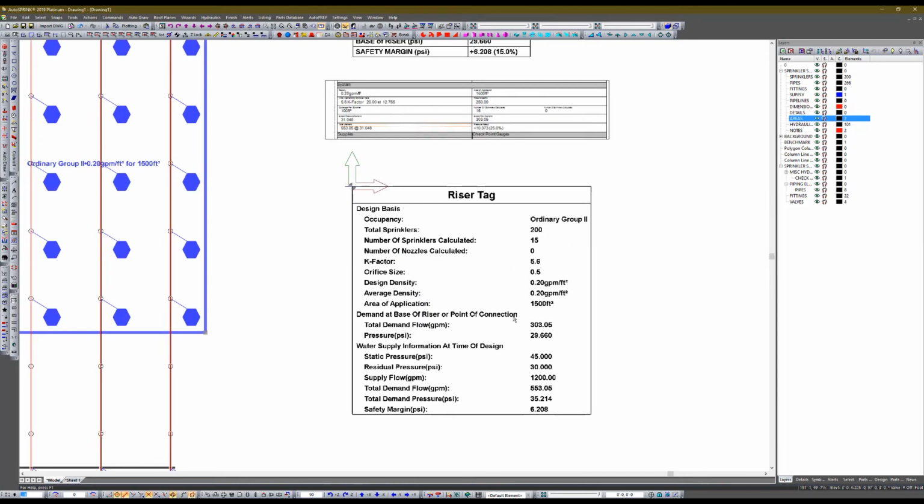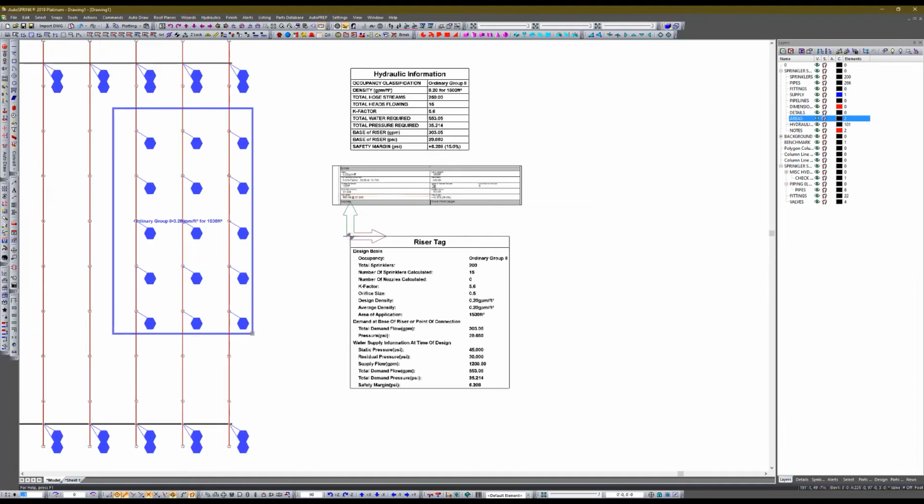Once you do that, then it's going to ask you where you want to place the riser tag in your drawing, and that can be anywhere. So this riser tag, it gives you a little more information. But again, it doesn't look like the program is populating in either one of these reports the end head condition or the coverage per sprinkler, which may or may not be a deal breaker for you. But the critical information, the area of application, the density, the pressure demand at the base of riser, pressure demand at the source, is all included in each of these.